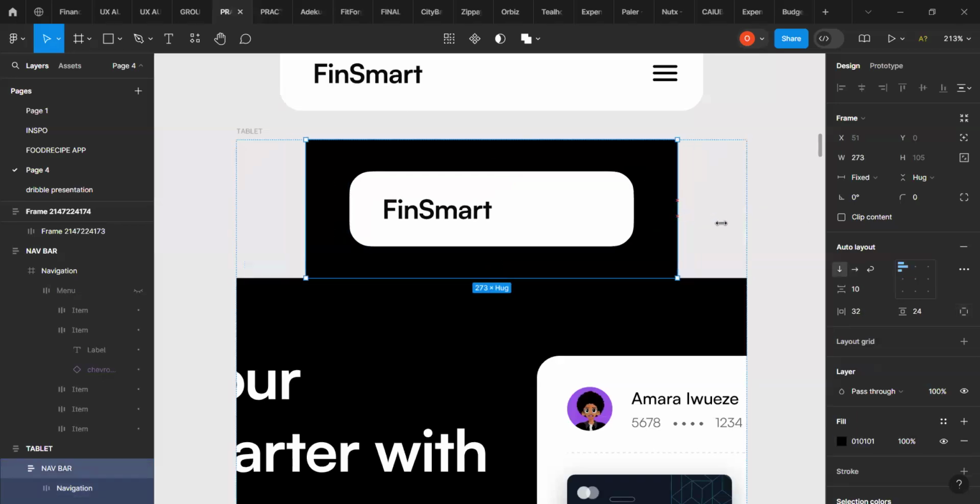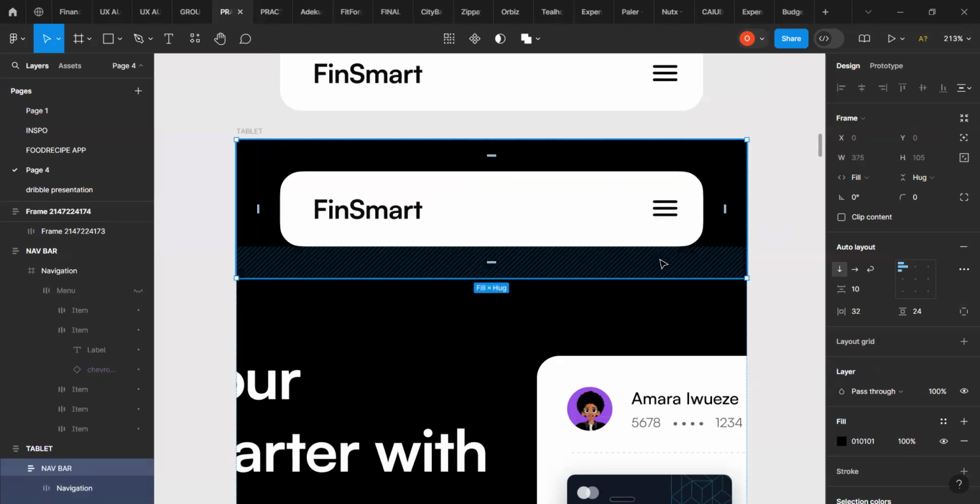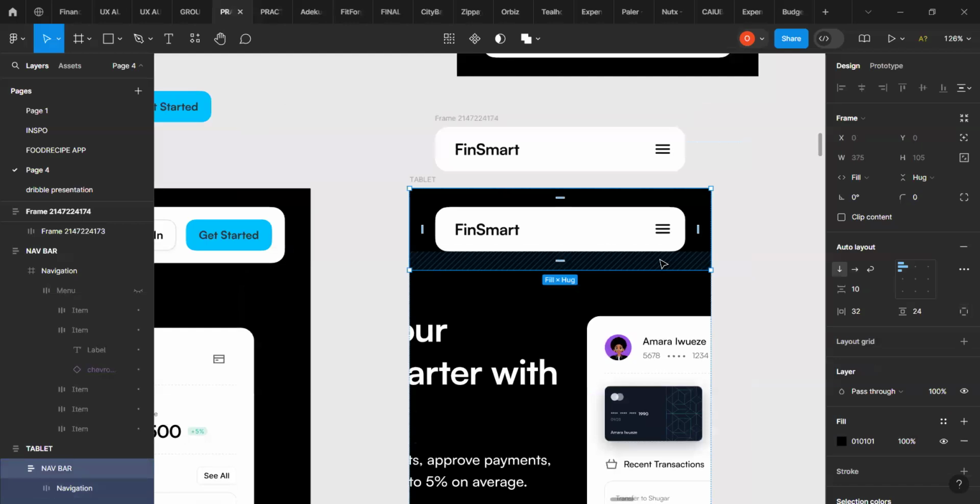Let's see. See that it's responsive. But there's no other responsiveness you can actually do here because this is the last screen size, so there's no way to expand it back again.